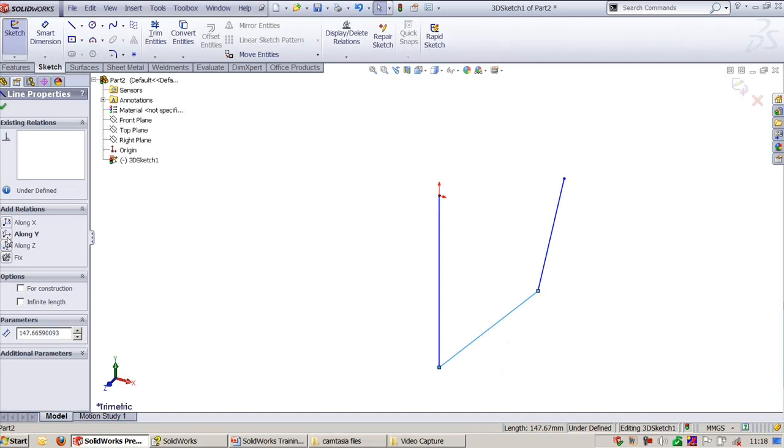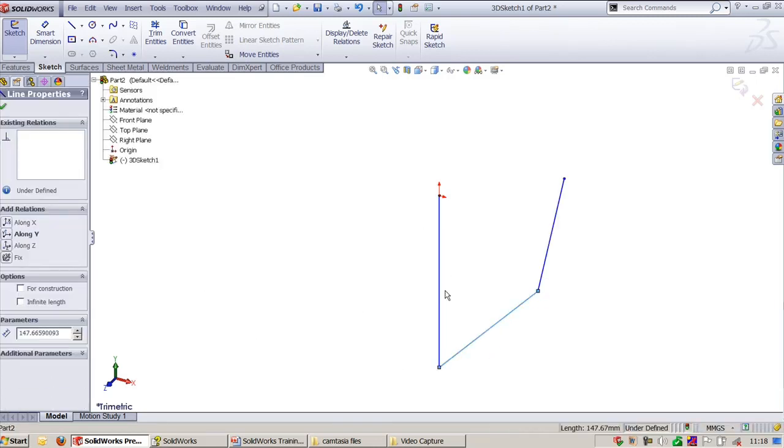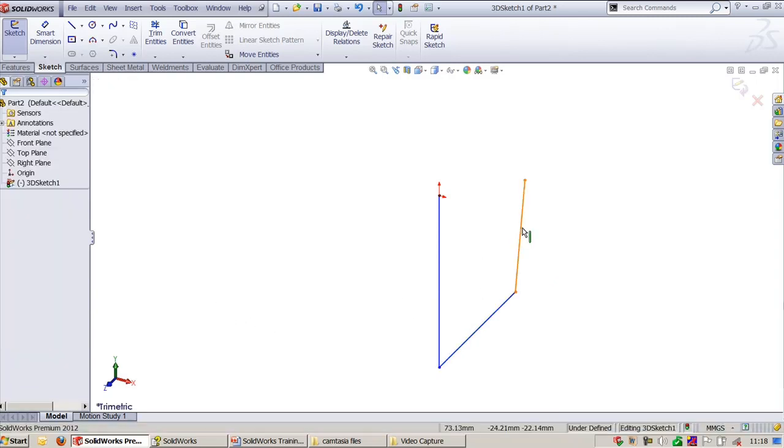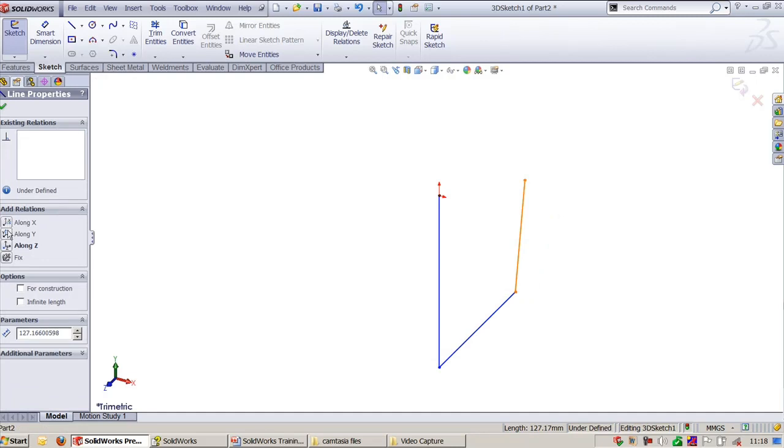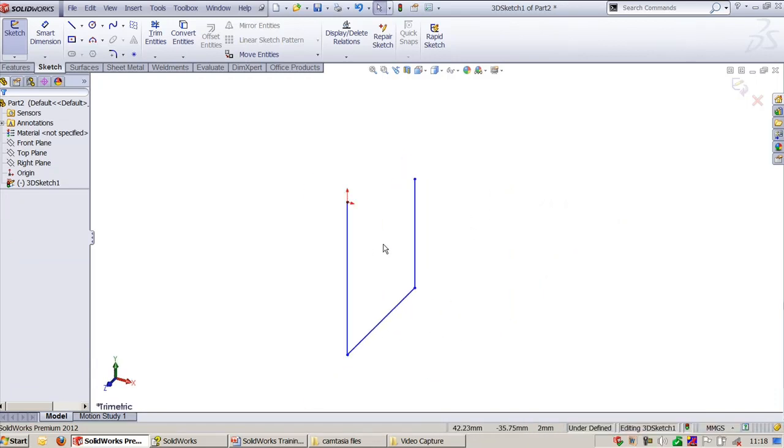We can also define one more constraint, that is along X, along Y. If you choose along Y, it will be oriented along Y direction, but I don't require Y direction. I will choose this and I will say it should be perpendicular to this, so I need to use along Z, and this has to once again be along Y. Now you can see we apply a couple of constraints for the 3D sketch by defining the direction in the parallel YZ and parallel ZX and along X and Y. This completes this slide relating the constraint with respect to the geometry.